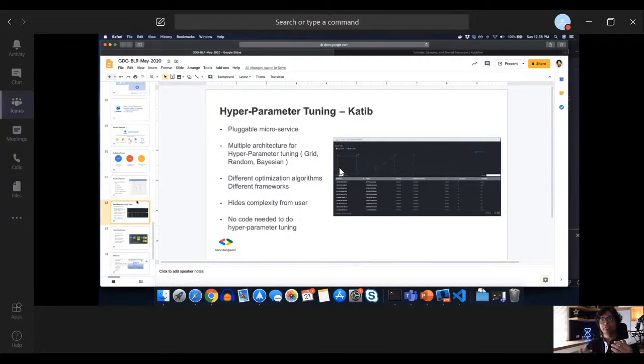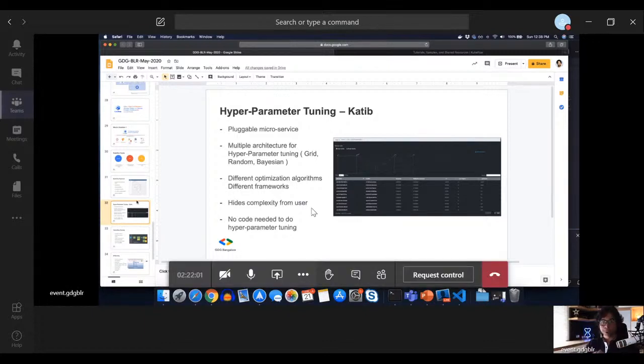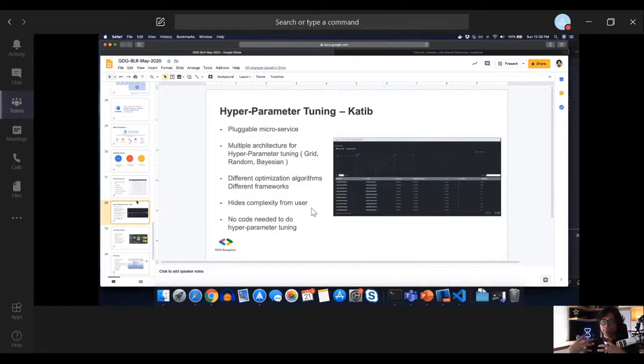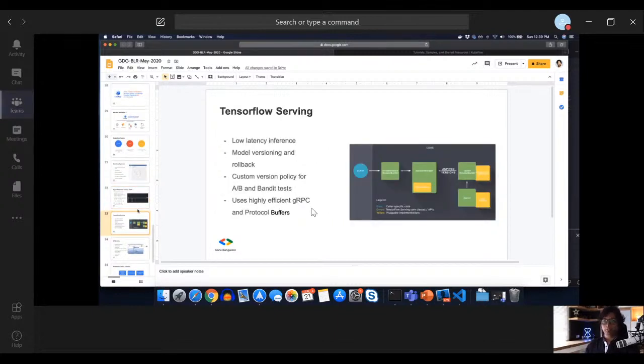And then we switched to hyperparameter tuning at scale, how you can do that in a production kind of environment where you're working on a large volume of data, and how you can switch between different optimization algorithms if you want. But the next step is, let's assume that after doing hyperparameter tuning, you have got the best model that you want. And then you want to take that model and serve it. That means you want to open it for inference so that it can be consumed by other applications. Now, there are multiple options for doing that, and Kubeflow provides multiple options.